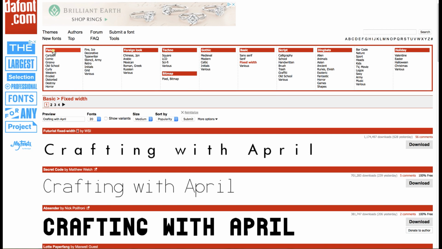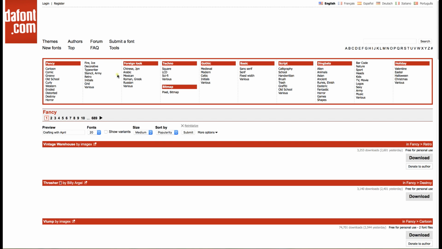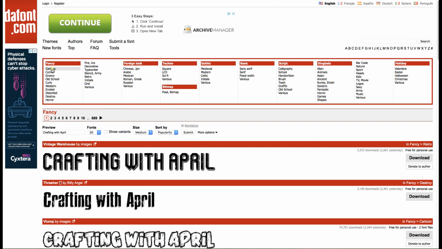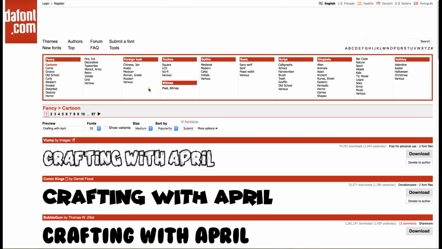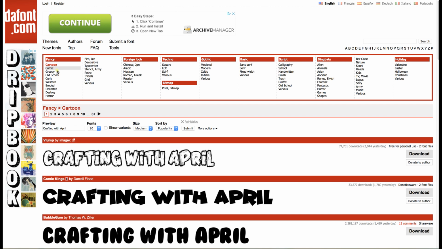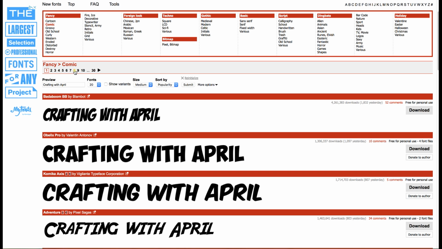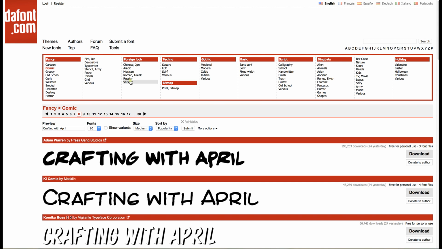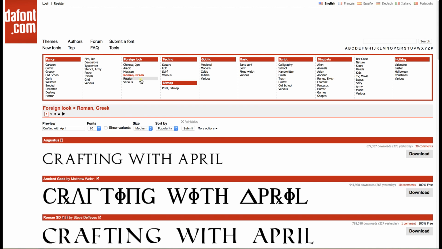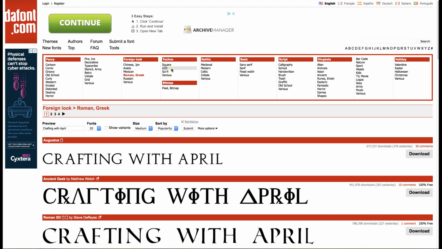I can go from fancy to cartoon. I only have to type it in one time. I can search every section, every font, every page of DaFont and find whatever I am looking for.